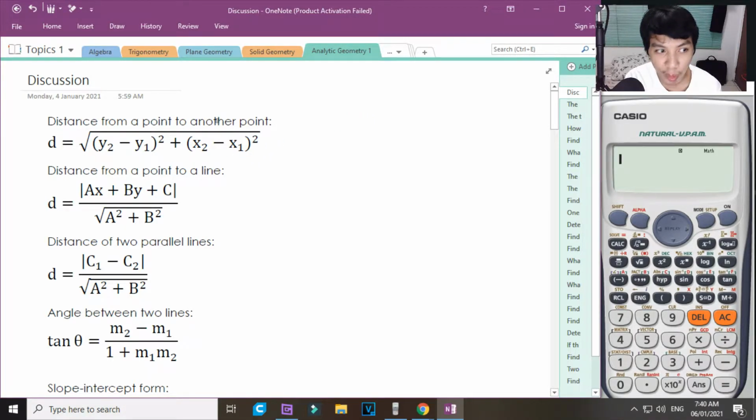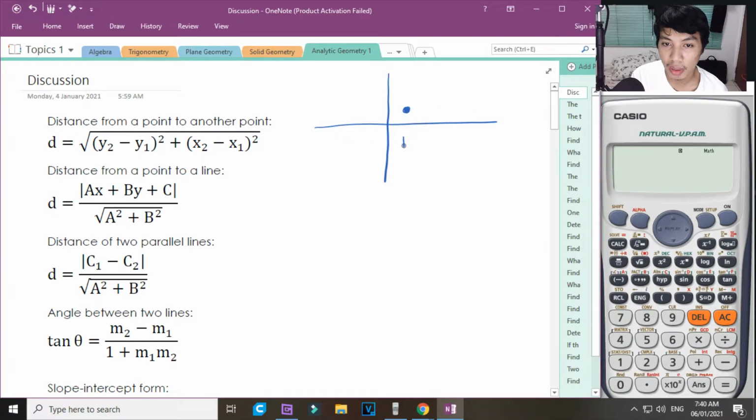This is the distance formula where it is equal to the square root ng y sub 2 minus y sub 1, or the coordinate of y of the second point and the coordinate of y of the first point, square mo sila, yung difference of the two, plus dun sa difference ng x and yung x na nauna, square mo ulit. So, kung ito yung iyong coordinate point, you are given point 1 and you are given point 2.